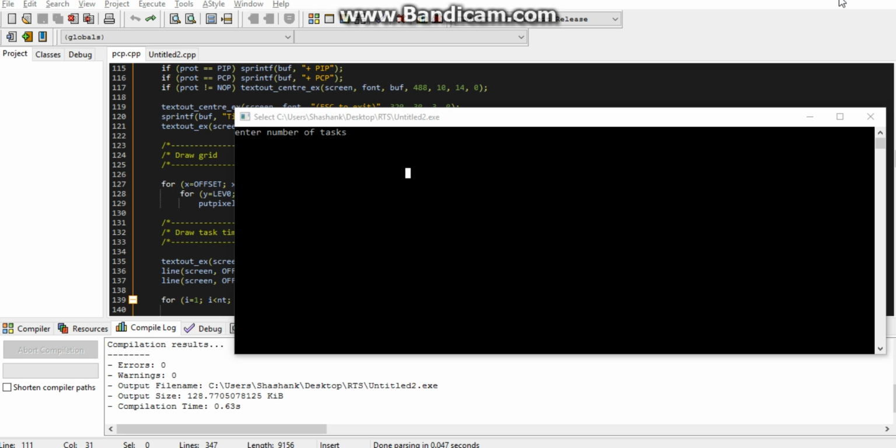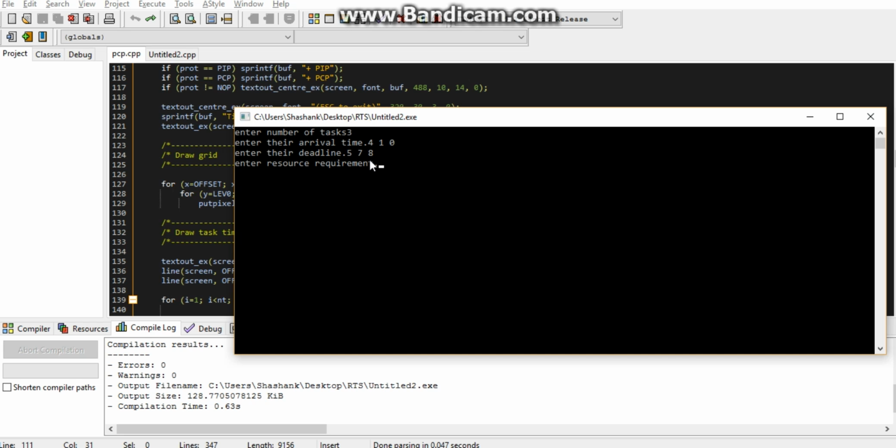Now let's go into further detail of the priority ceiling protocol using an example. Let's take the number of tasks to be 3. The arrival time of the first task tau 1 is 4, the arrival time of the second task tau 2 is 1, and the arrival time of the third task is 0. And now we are using EDF, earliest deadline first, so the most important part of the input is their deadlines. The deadline of the first task is 5, that of the second is 7, and of the third is 8.